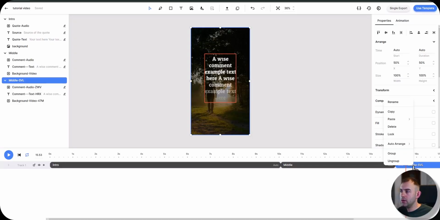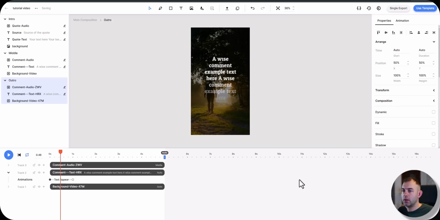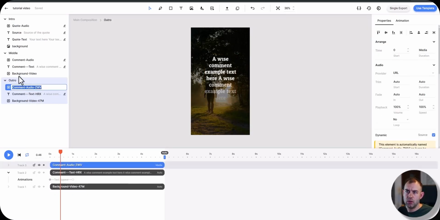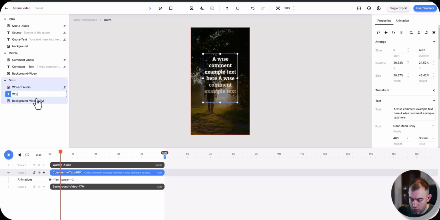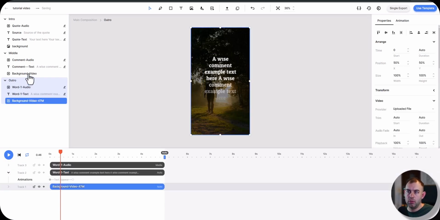I'm going to rename that to outro and then double click on that. Let's change that to word 1 audio, word 1 text. And the background video, I'm going to change the name of that to background video.